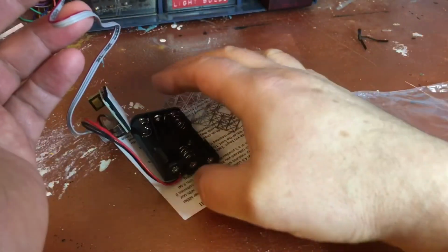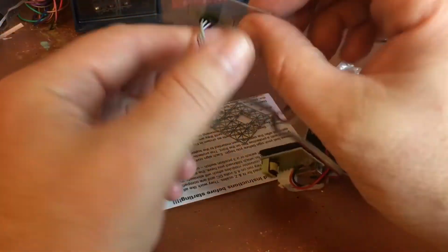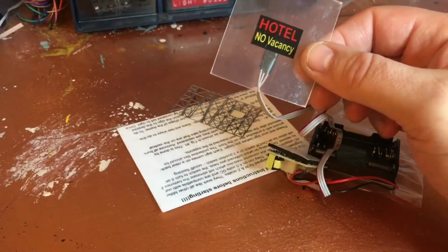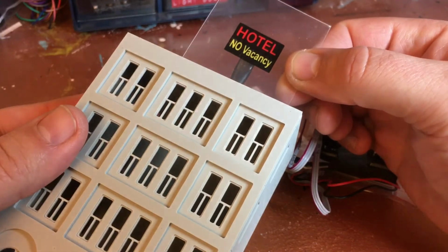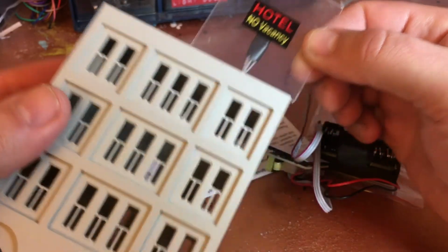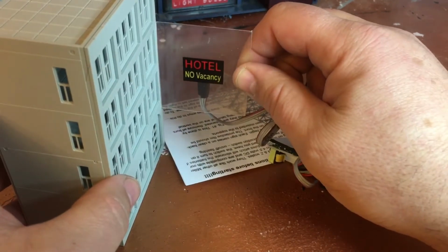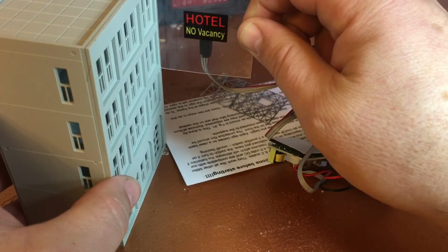So this is what you get. You get a battery pack, a little circuit board, and your sign. Probably I will end up putting it on top of my building, because that's what looks good to me, but you could also put it on the side like this. Nothing preventing you from doing that. It all depends on the effect you want to do.